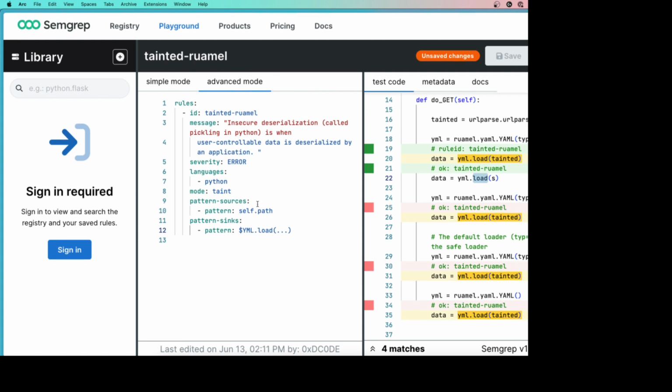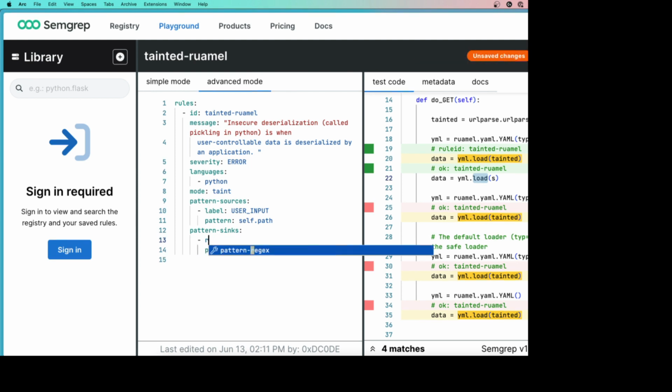In this case, we are checking user inputs, but it's not necessarily the case to do that for a taint source, and we can actually label taint sources. So I'll give it the label user input. If you are using labels, you can define in your sinks which taint labels should reach this sink.